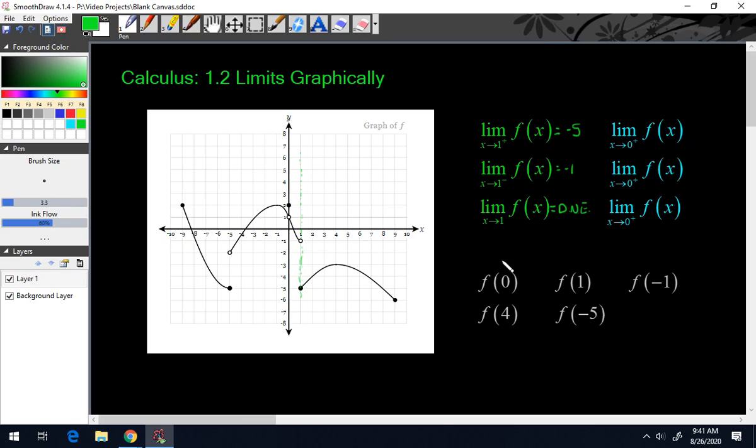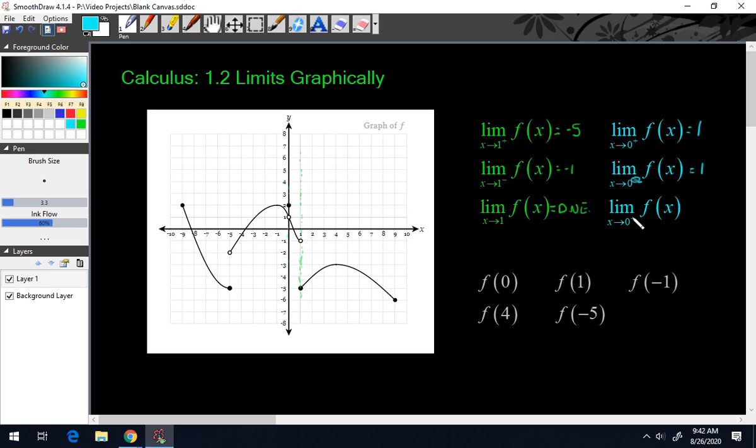Okay. Let's do another one here in the light blue as we approach 0. So 0 is right here in the middle. What happens as we approach 0 from the right? As we approach 0 from the right, it looks like we're going to be right there at 1. And again, that open circle doesn't matter. What about from the left? From the left side, it looks like 1.